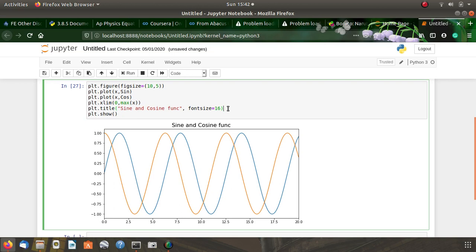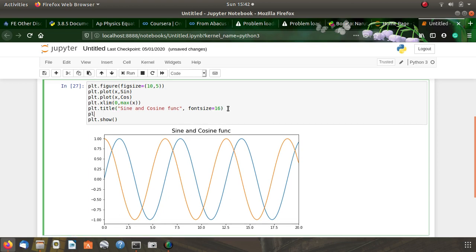Well, we don't have labels in x or y, so we have to add also some labels. plt.xlabel. Okay, I'll just say x. Why not?